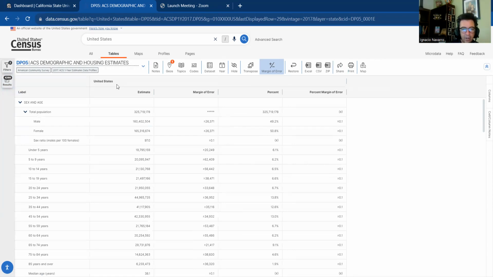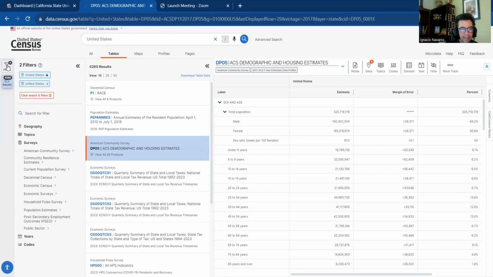We don't care about the United States right now, at least not specifically. We will use it as a comparison group, but not our main focus of analysis. I said I wanted to look at East Salinas, and I know that the zip code that contains East Salinas is 93905. That is where I want to go.